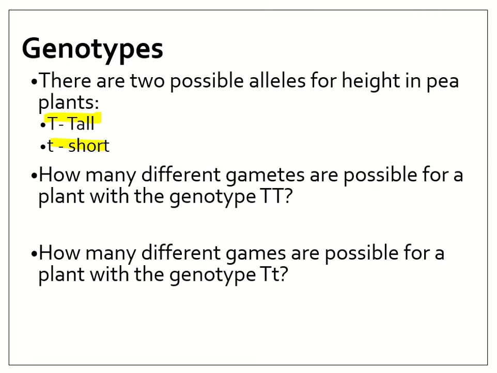So how many different gametes is it possible for the plant with the genotype T? If you're looking, it has the option of this or this. And since it's the same letter, all gametes will have capital T, which means all of the offspring are going to be tall. Doesn't matter what the other parent is, all the offspring have to be tall based on this one. For here, the gametes could be capital T or lowercase t. So now the other parent's genotype matters as well.